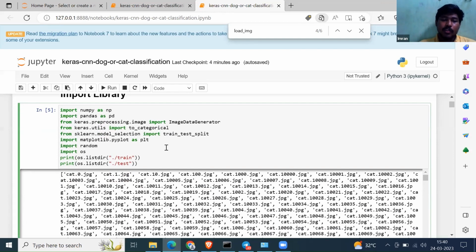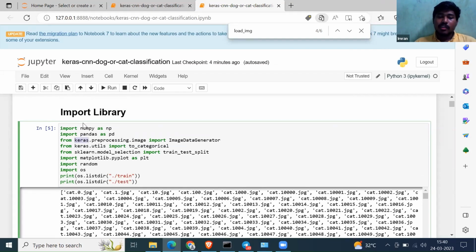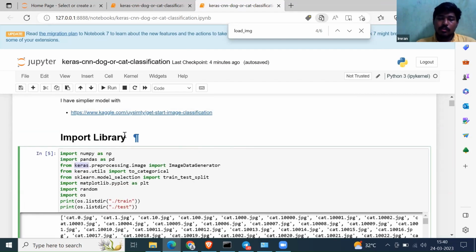If you are familiar with Python you can understand, or else I'll tell you. I'm using NumPy, Pandas, and, as I said, Keras, the backend for performing deep learning. It is available in TensorFlow; if you install TensorFlow, Keras is also installed.